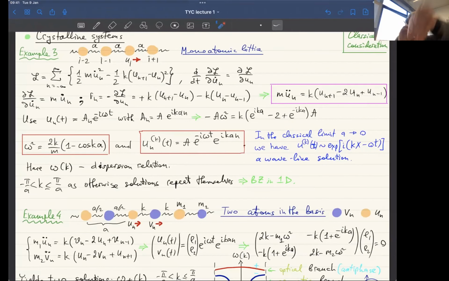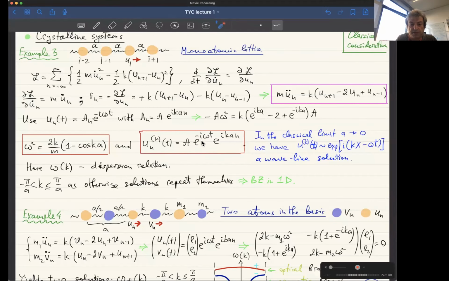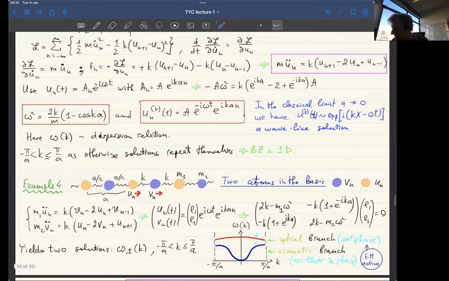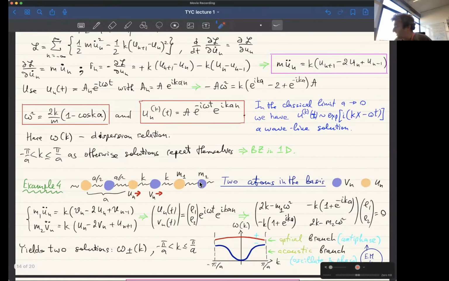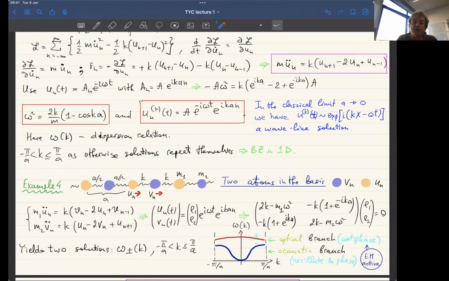I have here an example, but you may probably have had this in your undergraduate courses: just a simple monatomic chain of atoms, which you can solve. You can determine these displacements and vibrational frequencies. You can also consider a diatomic chain at the bottom here, which would also give you, this time, two solutions. For the monatomic chain, you will only obtain acoustic branches, so you will obtain the omegas, which start from 0 and go up as k goes from 0 up.